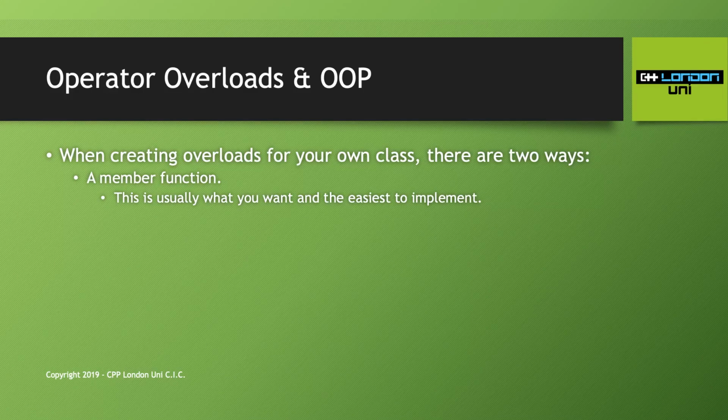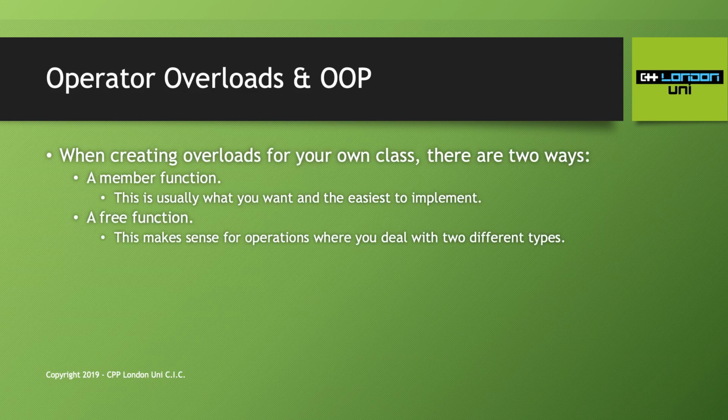If you find that it's in some way limiting its usefulness, you might want to break it out into a free function. A free function is now not part of the class. It's just a standard function that will take however many parameters are needed for the operator. This might make sense for operations where you're dealing with two completely different types, and somebody might swap the order of comparison. If I have an instance of A equals an instance of B, and A has the comparison operator, I always have to have A on the left for it to find it. But if I have a free function that's not a member for implementing this comparison, it doesn't matter which side of the equals the two types are on anymore.